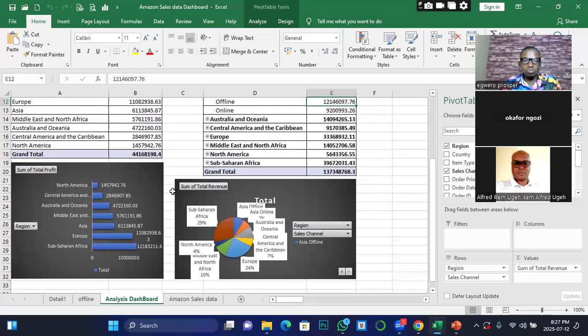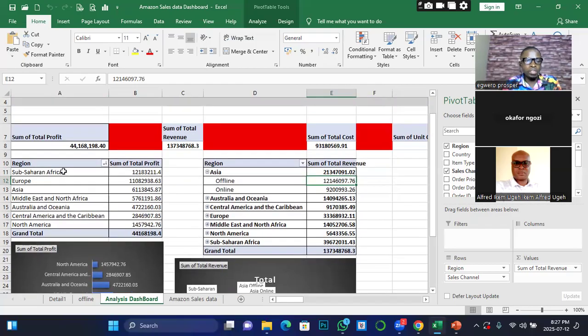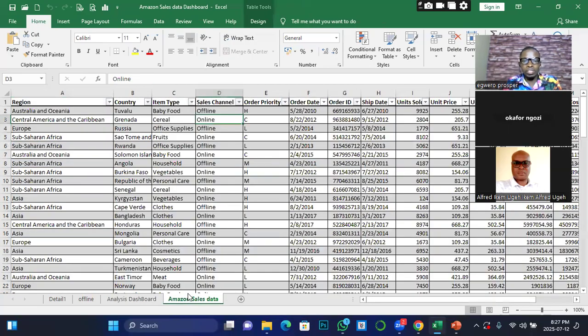So far, so good. We answered a lot of questions. On this report, we answered the analysis question that says, what is the total sum of total profit generated? So if I may just take us to the data, because those of you that are joining were not in that last class, and that is the reason why I'm taking my time just to bring us to the same page.